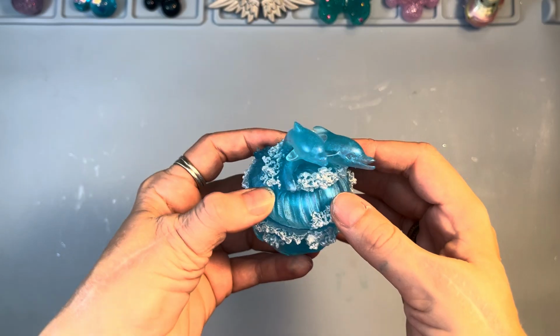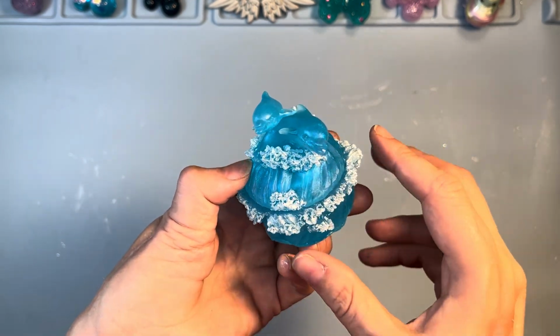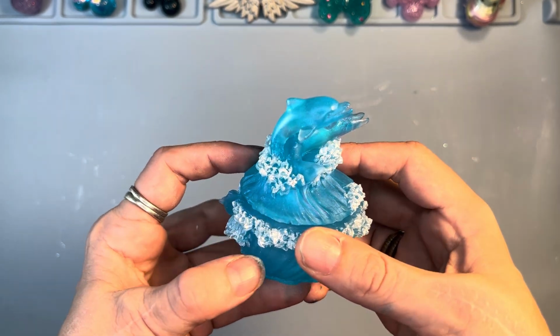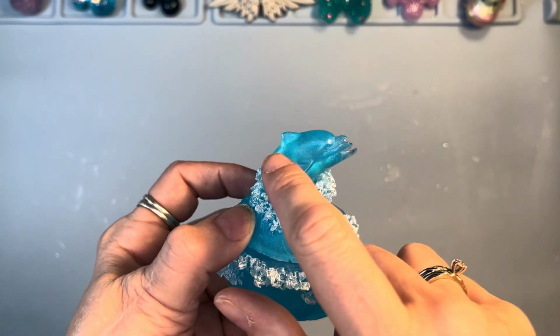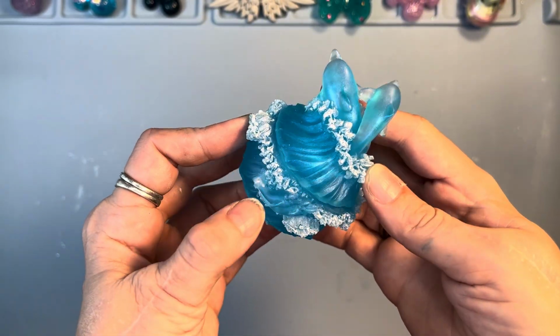Alright, so I got everything ready. So here's the little dolphin thing. I just painted the waves white with some acrylic paint markers. And I left everything else the way it was because I thought it was cute like that. I like how you can kind of see through them. So, yeah, that turned out pretty good.